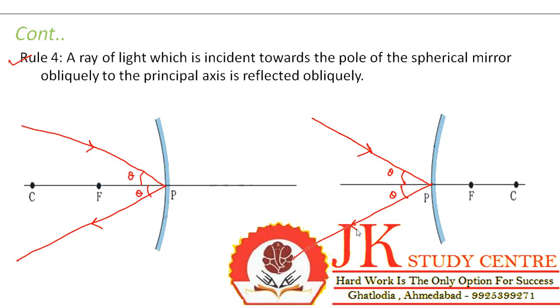So these are the 4 rules. Once you are aware of these 4 rules and you are aware of the fact that the image will be formed at the point where the reflected rays meet, with the help of these 2 concepts you will be able to plot the ray diagrams for objects located at different positions. This kind of diagram which we draw to represent the image formation by a mirror, where we represent the rays of light and draw the mirror showing its pole, focus and center of curvature, is known as a ray diagram.